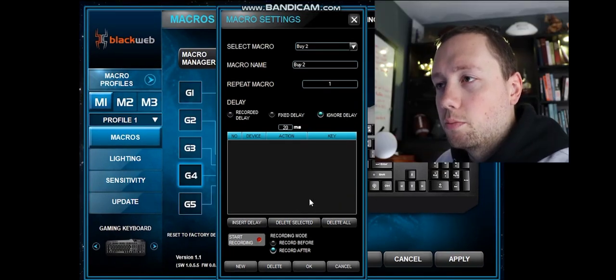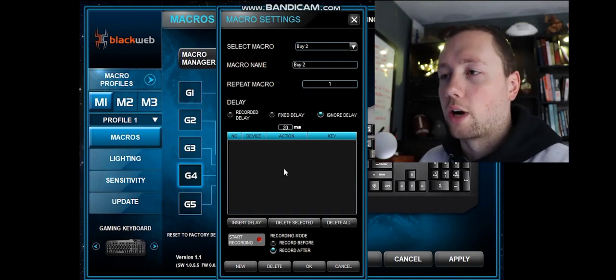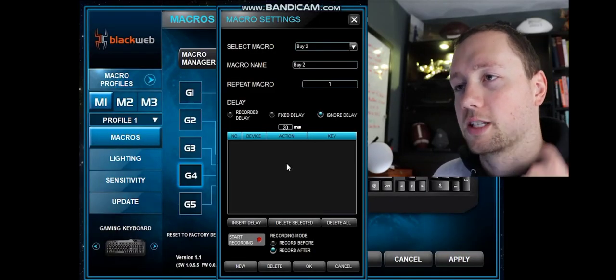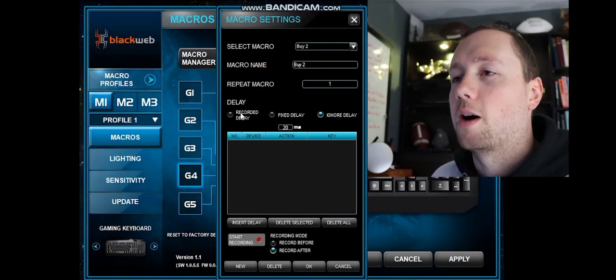Okay, now this section here below is where we're actually going to program what goes into our hotkey. And so the idea here is that we are going to click on record, we're going to type in a series of buttons, and then we are going to hit stop recording, and we are going to program our hotkey to perform the action of that series of buttons. And so that is why you needed to get your little keyboard shortcut from your software. And so what we're going to do here is program this now, but the first thing we need to do is adjust some of the settings. So as you can see here up top, we have the delay.